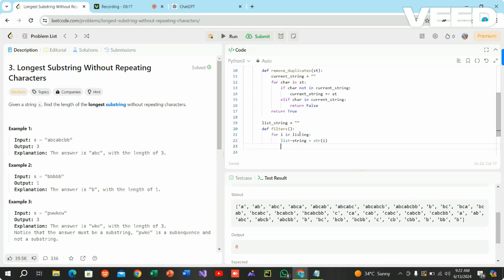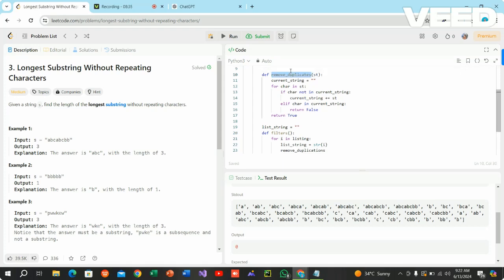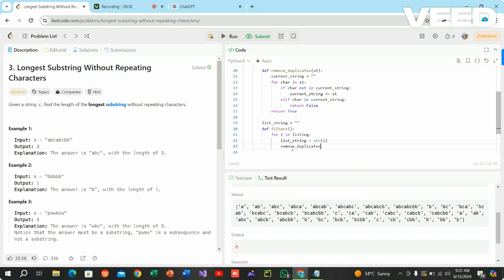The first index of listing will be stored in the list string, and now we will pass this list string to the remove duplicate function, sorry. So we will copy it and paste it here, and we will pass this to list string.